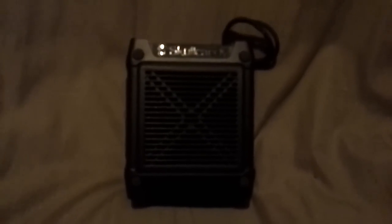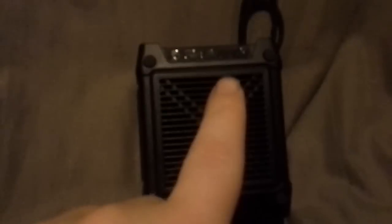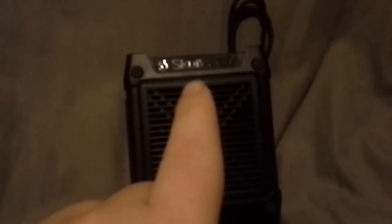This was $60, I think, at Radio Shack. I think that is what I paid for it. Oh, and it does have the little cord here, so you can hang it on your belt or your backpack or your school bag, or if you're traveling or out camping. Like this said in the box, it is splash proof, and it has up to 8 hours of music, 360 degrees sound. And in the instructions, I believe it says it takes 2 hours to fully charge it completely if this thing is totally dead, if I remember correctly.